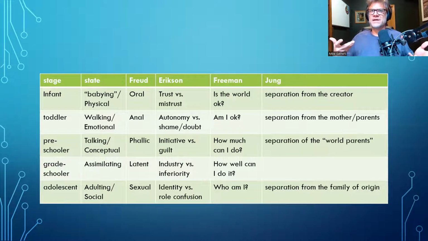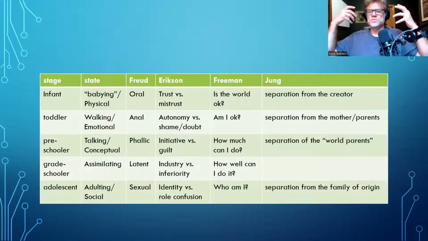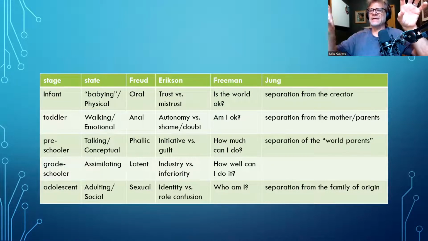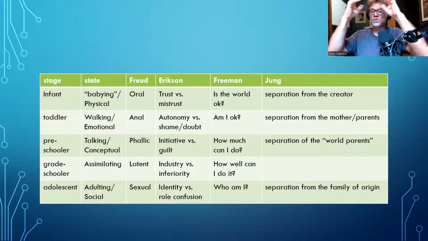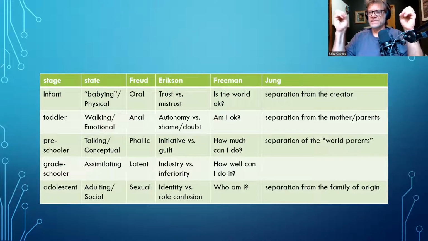And the way I understand that is the infant and the toddler, especially the toddler, is saying mom and dad is kind of like one entity. And in this preschool stage, he's then able to separate the parents from one entity to two, mom and dad. And the way I see this is this is the first symbol where there is duality. We're going from mom and dad to mom and dad. It's a creation of duality.